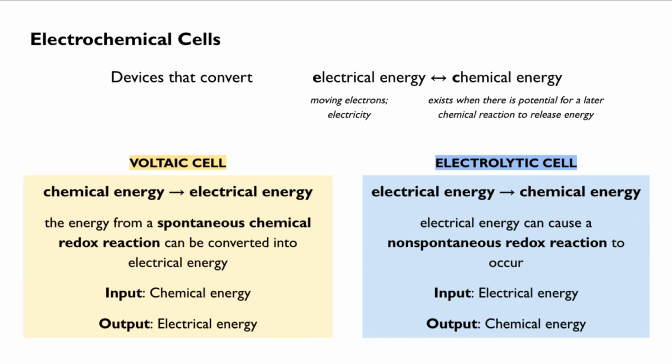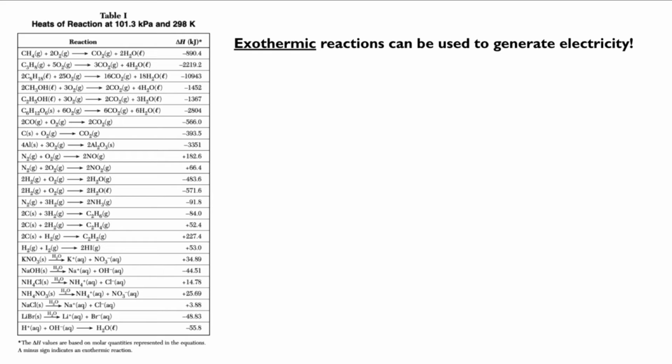A voltaic cell is a chemical reaction that occurs spontaneously and releases energy, or allows energy to be released during a redox reaction, while an electrolytic cell is non-spontaneous, and we need to use electricity or some form of energy input. Doesn't always have to be electricity, but that's what it traditionally has been, to generate a chemical through a redox reaction. If we take a look at table I, and this is a little bit of an oversimplification of some more complex engineering and physical chemistry ideas, but it will suffice for our purposes today.